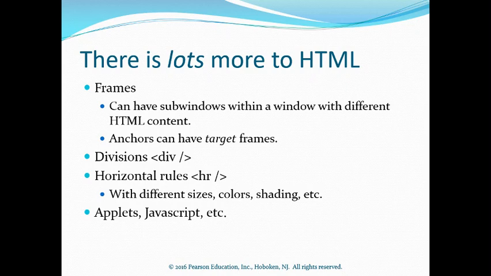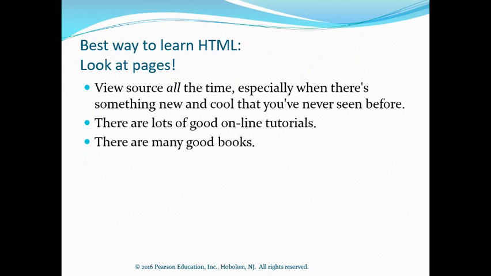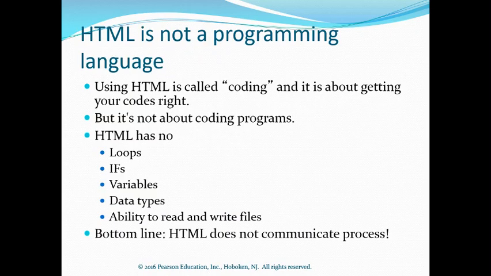We can have divisions or divs. Horizontal rules, the HR tag. Applets, JavaScript, etc. There's a ton. So the best way to learn HTML is look at pages. View source all the time, especially when there's something new and cool that you've never seen before. There's lots of good online tutorials like W3 Schools, and there are definitely many good books.